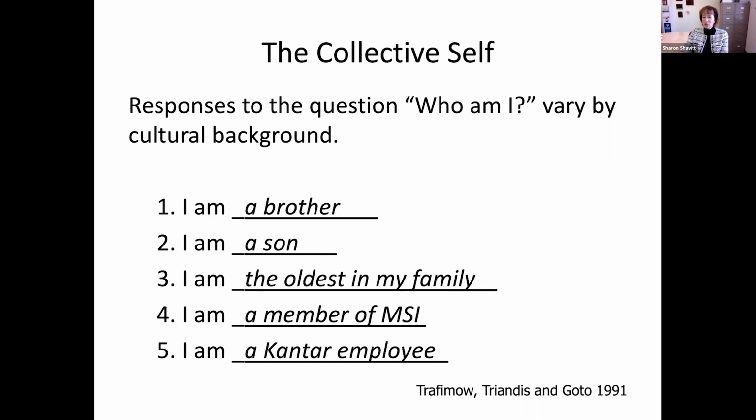Chinese students tended to reference their social relationships and roles. I'm a brother, a son, I'm a dad, a mom, I'm the oldest in my family, I'm a member of MSI, I'm an employee of a given company. These were the kinds of things that they would describe. In other words, they're group relationships with whom they're likely to experience a common fate. Okay? So this distinction really comes down to the basic level of how we think about ourselves. Individualists tend to, and are socialized to, focus on our personal qualities. Collectivists are socialized to focus on what connects them to other people and what roles they occupy.